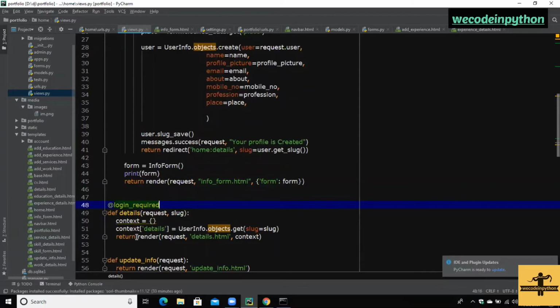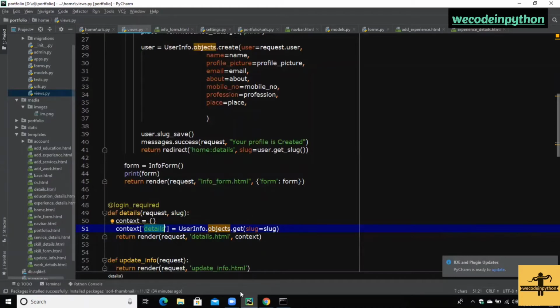Then context. What we are doing is creating a dictionary. In the dictionary, we are using context, and the field is details. In that details field, we are getting that user's info from that slug. So this is the code to get the one instance only. We can use get object or 404 as well. This one is also fine, and that one is also fine.